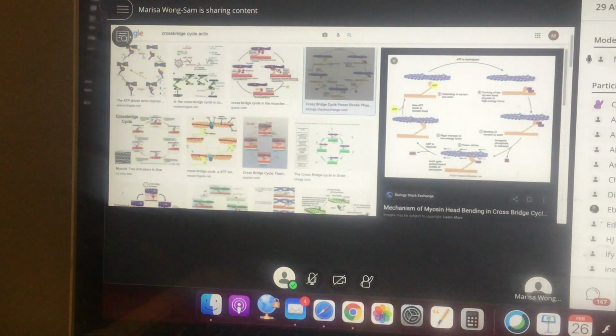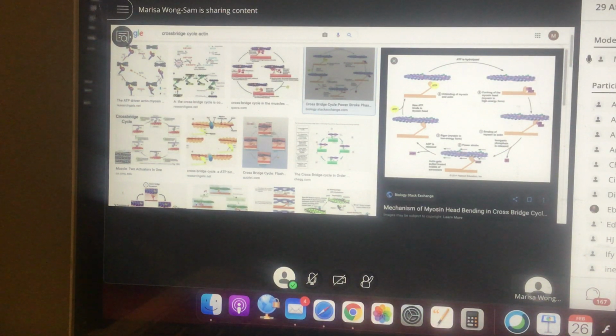So what happens is, if we start over here, we see the ATP binding and letting go of the actin, and then we move over to the right and we see that the ATP got hydrolyzed, which means now it's an ADP and a phosphate. Because we moved the energy into the myosin head, and that's what caused it to reload. But it's still stuck to the myosin head. It's still bound to it.